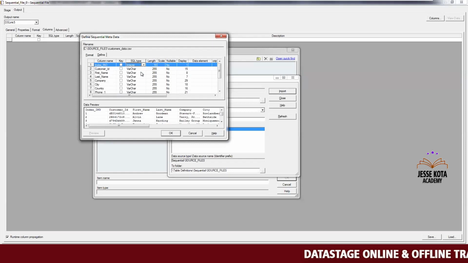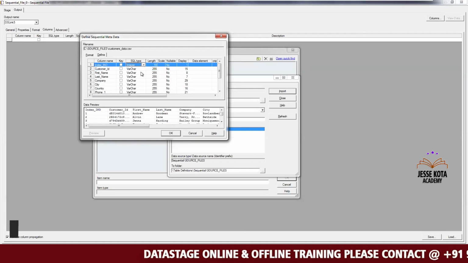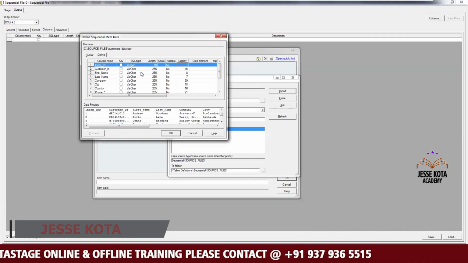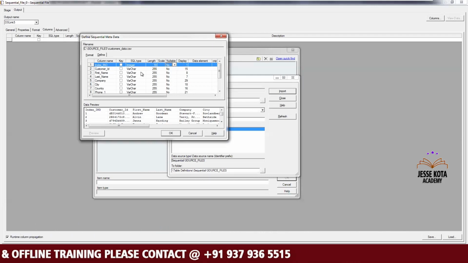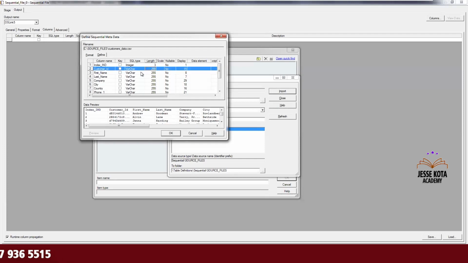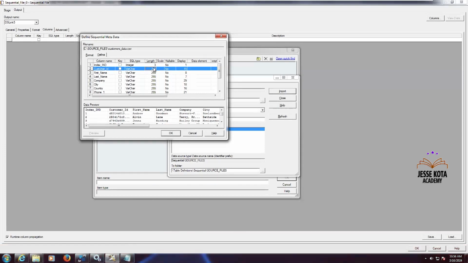Okay. So based on the requirement. If it is all numerical data, then it will be integer. And what is the profiled length here? Okay. So it has some displayed number 1. So you can give length how you want. So let's give some 2 or 3. Okay, and here we have customer ID varchar 15. So let's give 15 only.